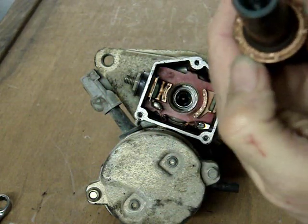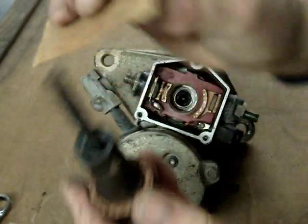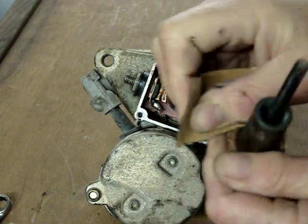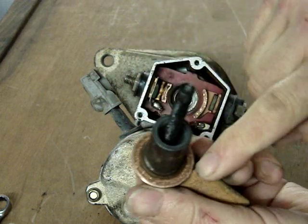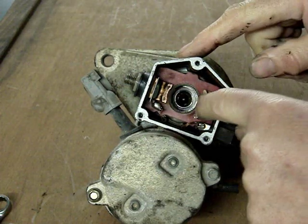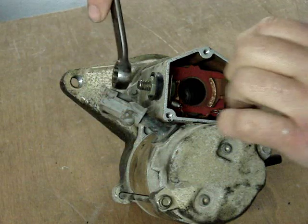Now see here the corrosion on this ring here. On this repair, I'm just going to use sandpaper and give this starter some more life, possibly years more life, just by cleaning the electrical deposits and cleaning up this surface with some 80 grit sandpaper. And it's not going to be perfect, but this starter will work correctly when I put it back together. Actually, this starter here doesn't have a problem. It's just a typical one. It has about 100,000 miles on it. It's beginning to show some wear.